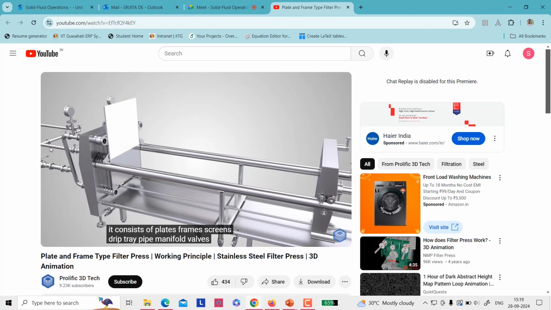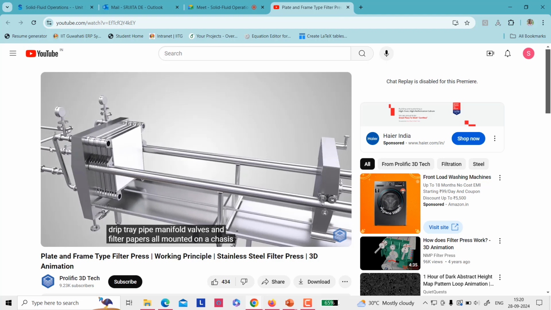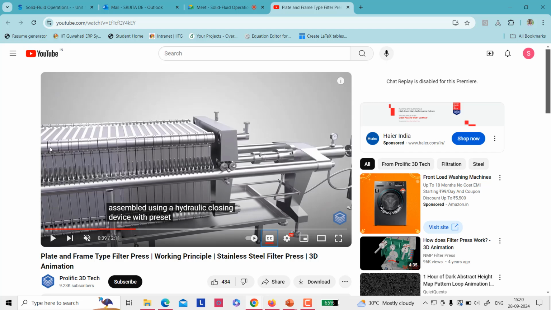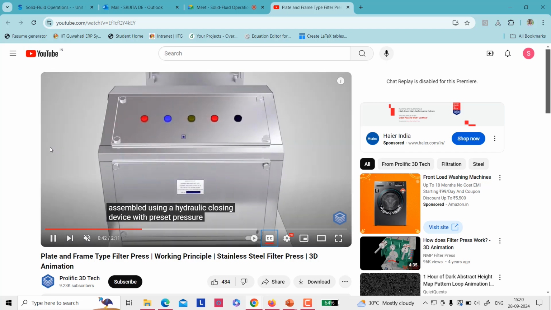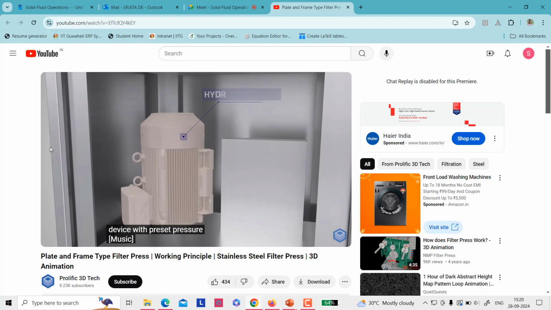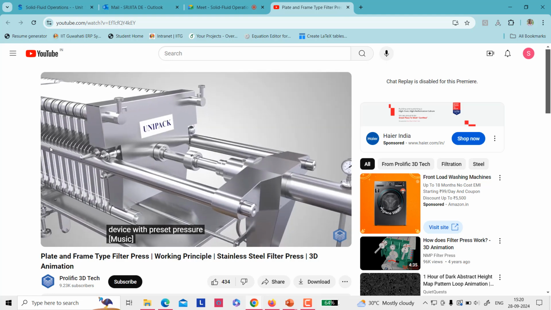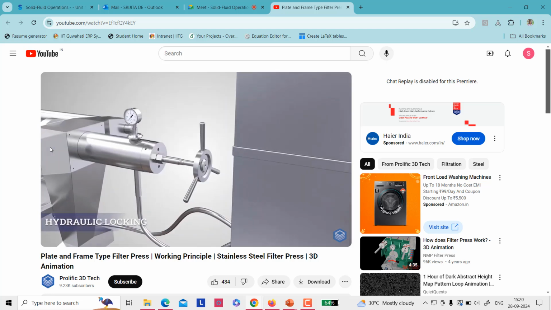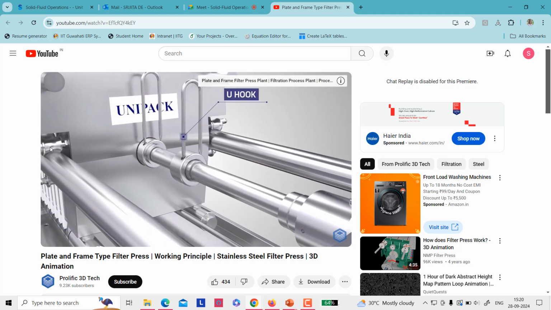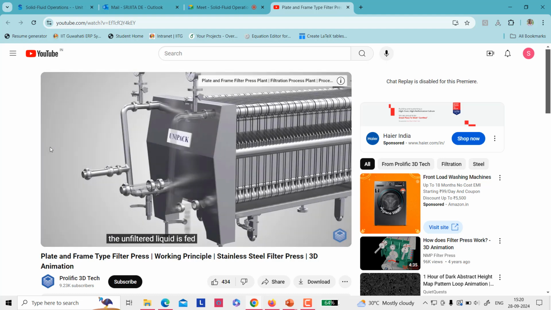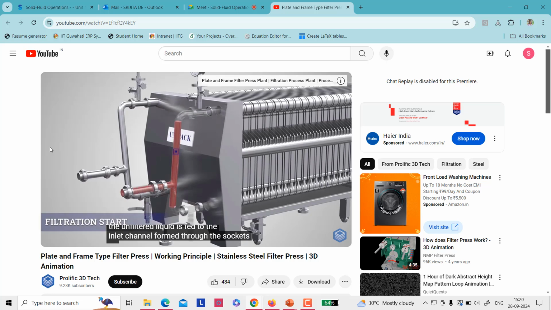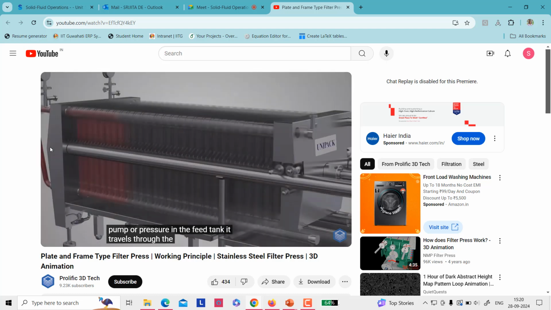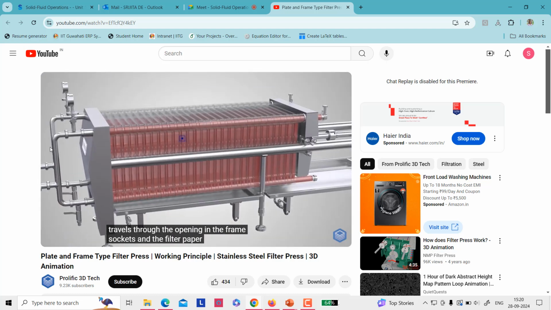This is a series of plates and frames stacked with a hydraulic closing and preset pressure. So now the feed is coming under pressure. It travels through the opening frame and sockets, and the filtered liquid passes through the filter.